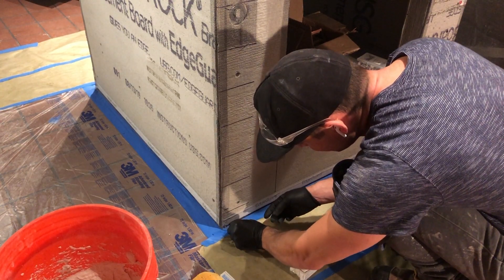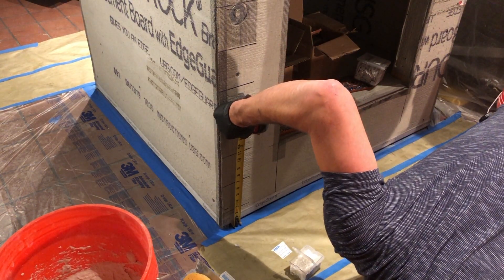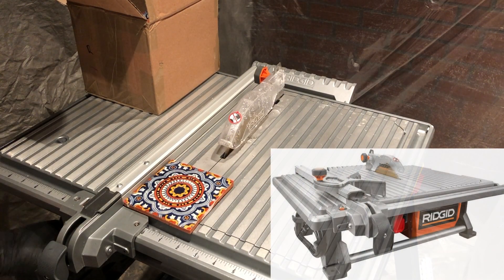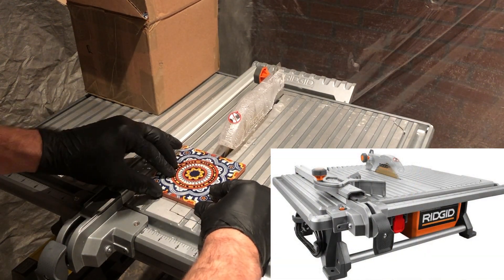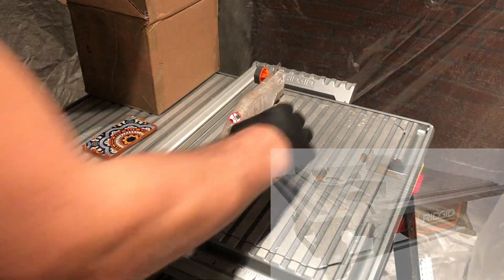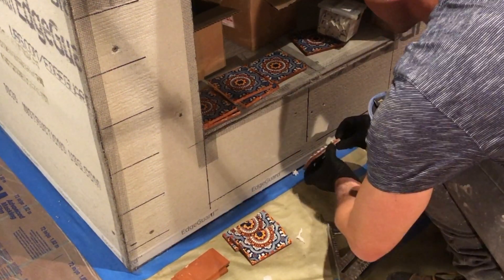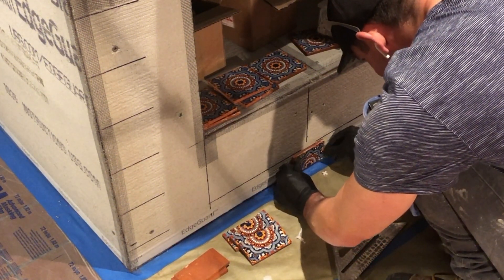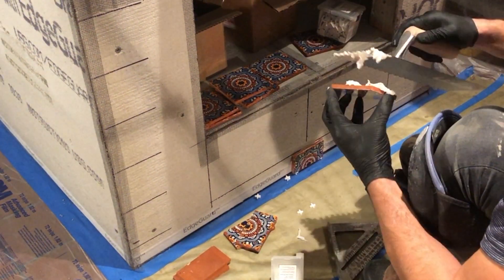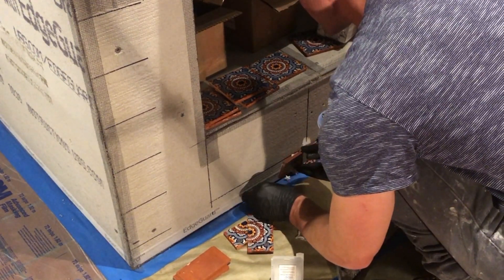You don't want your tile to be resting on the floor, so I add a couple spacers at the bottom and then measure how tall my tile needs to be. For all the cutting on this project, I use a Rigid tabletop wet saw. I fell in love with this saw because you're able to cut multiple pieces at the same length without having to measure every single piece. With a project like this, it's invaluable because you have so many pieces that are the exact same height or width. Plus, because all the water is generally enclosed, there really isn't much splatter, and as long as you put a tarp down, you can easily do this inside.